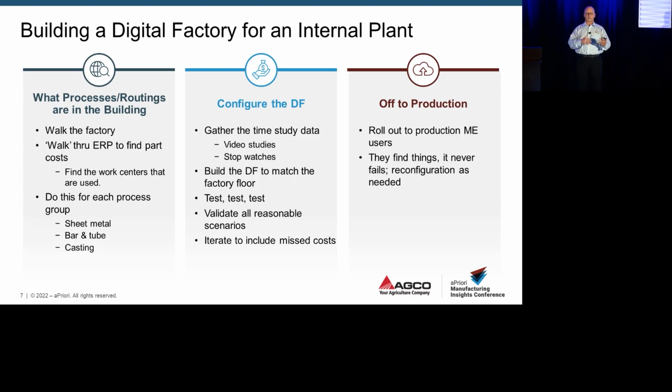And that's where the configuration comes in to make sure that you're getting the right cycle time as what happens on the shop floor. Because what we want with our digital factory is to actually capture the actual number of hours that happen on the shop floor. So once we do that, we run through some tests, we make sure that all the cases are working, we roll this out to production.